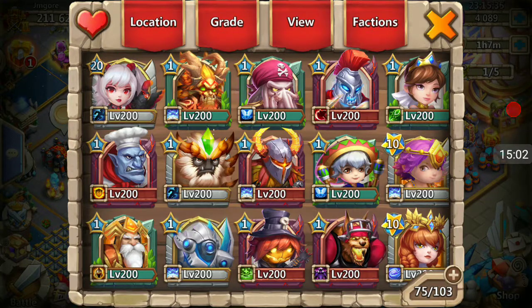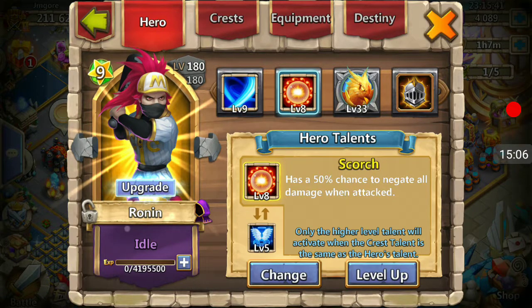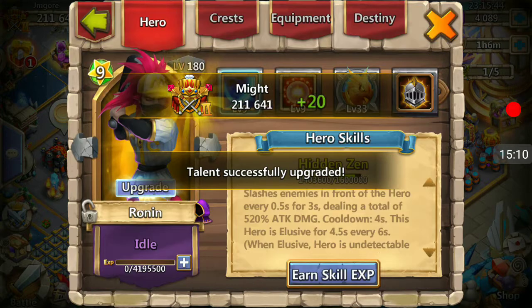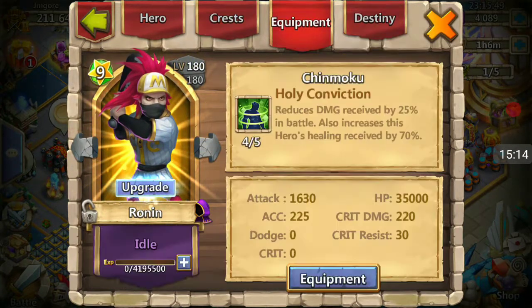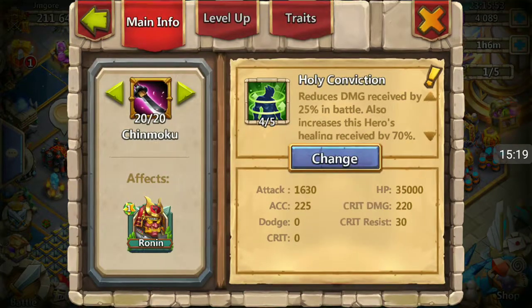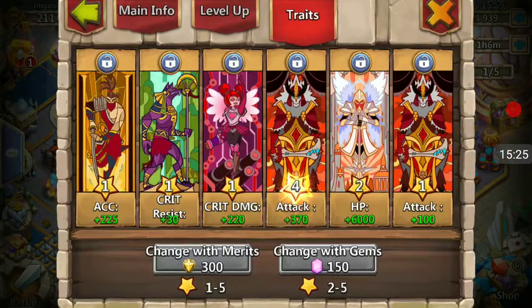And then Roman obviously needs, we can just do it. So we maxed our room in the tenant, so we need to go for the traits. So, shall we roll? We can roll.